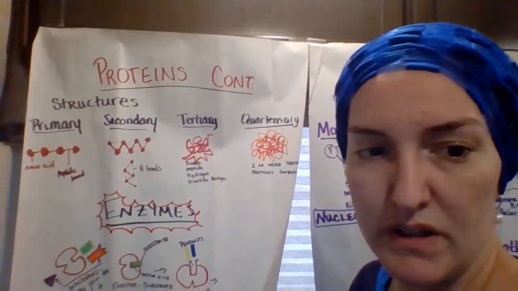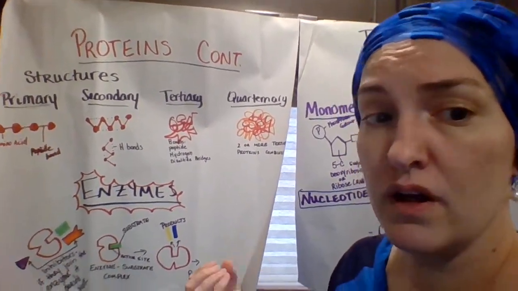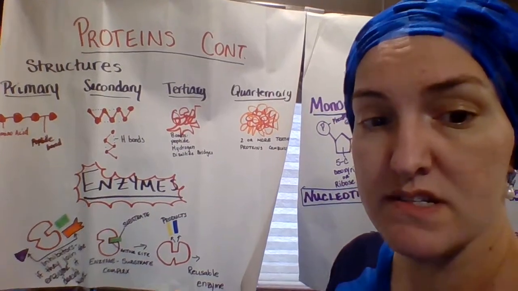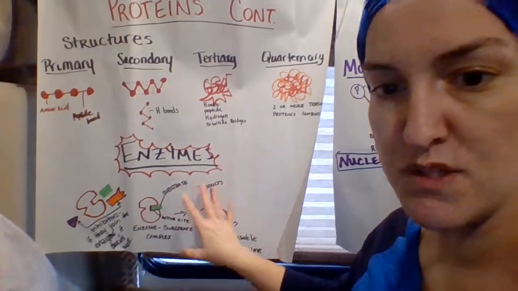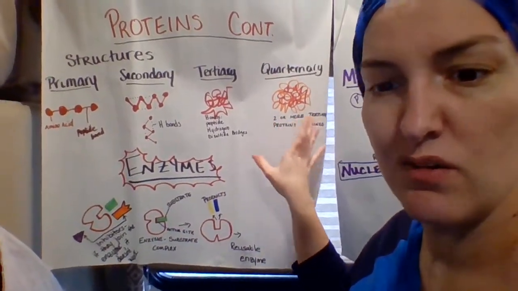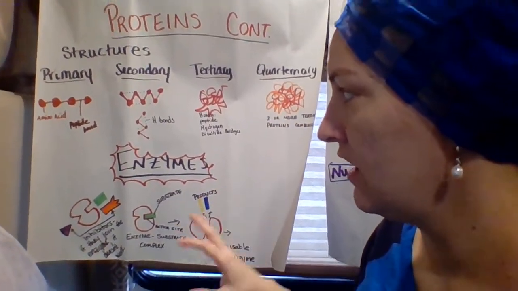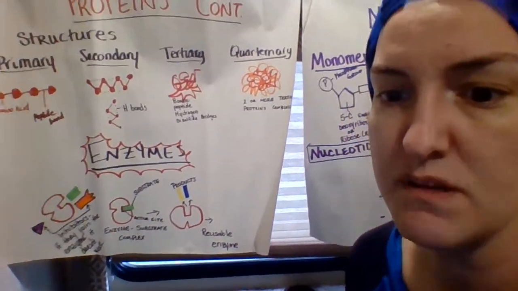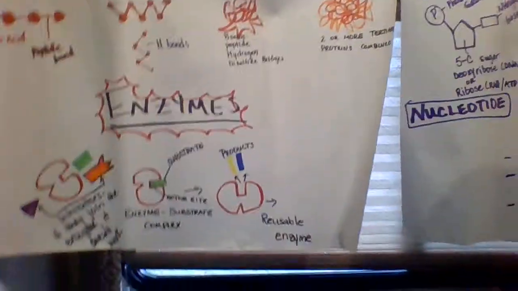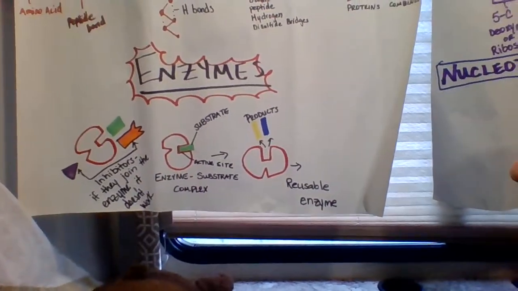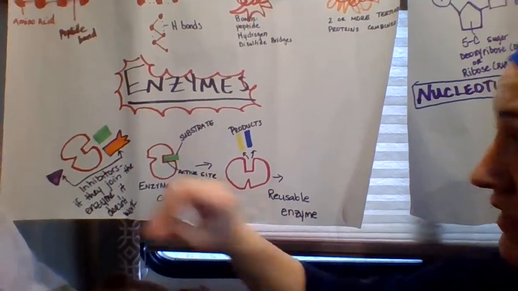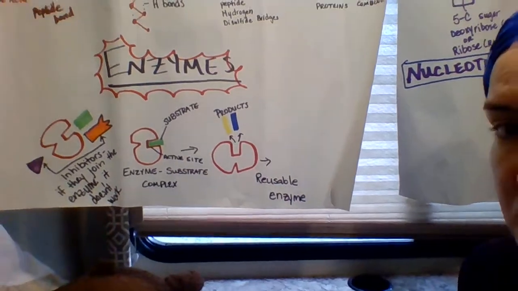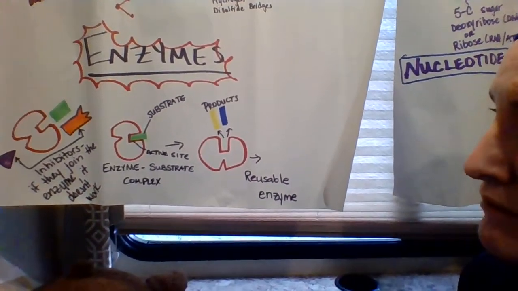So something like hemoglobin actually has four individual tertiary components that are bound together. Enzymes would be a great example of a tertiary or possibly a quaternary structure, and it's one of those really specific types of proteins that we would definitely want to review. The cool thing about enzymes is their specificity. So we have our little enzyme structure right here. The little green thing represents a substrate, which is the thing that it's going to work upon.